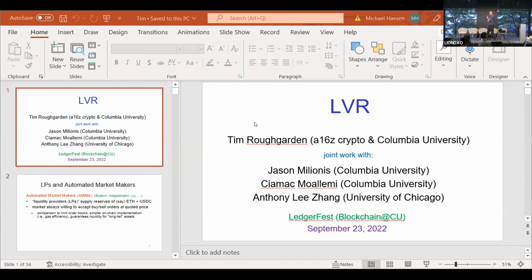So if arbitrageurs are making money, where is that money coming from? Well, as we discussed, there's really only 2 participants in an automated market maker. There's the traders, arbitrageurs in particular, and there's the liquidity providers. So if the arbitrageurs are making money, that presumably is at the expense of the liquidity providers. So we should expect, if we have a good measure of adverse selection costs, of LP losses, that it should be increasing in the opportunities for arbitrage.